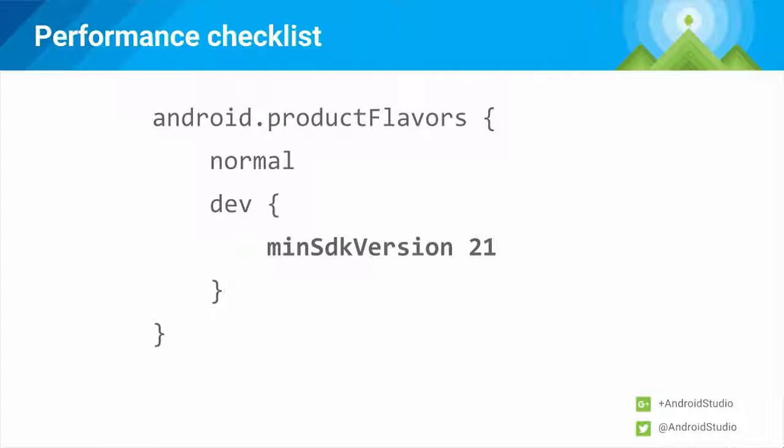Also, consider having a dedicated development flavor with minSdkVersion 21. The API level 21 introduced some features that we try to emulate at build time for older devices, like multi-dex, but also vector drawables. If the minSdk is set to 21, then we have to do less at build time, which means the builds are faster. As we mentioned earlier, Studio will soon start to infer the minSdk number based on the device you're targeting. But for now, having such a flavor is probably a good idea.